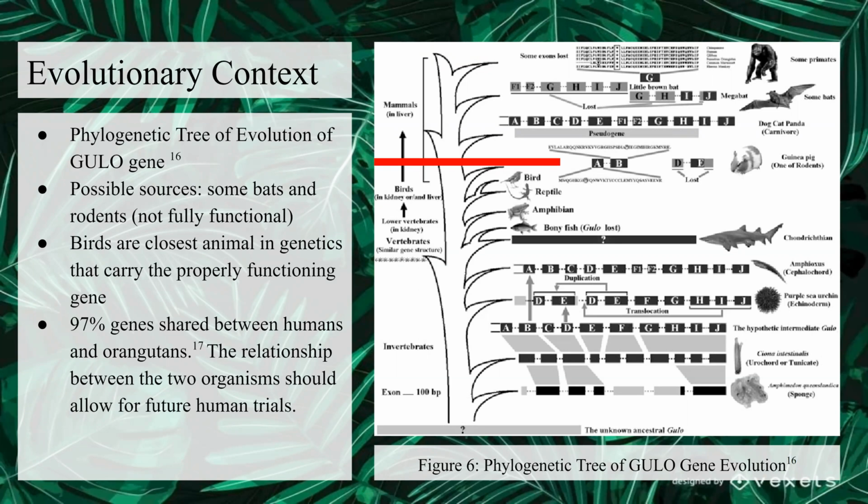After that, some organisms, as explained before, have the functioning gene, but these genes are not perfect replicas. And the significance of us using birds is that they are a distant relative. It is not too likely that there will be a successful exchange of genetic information, but it is not impossible, which is the important part.